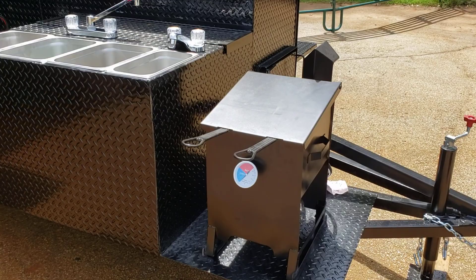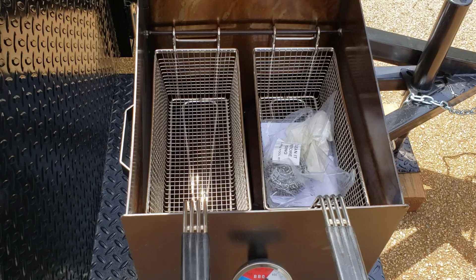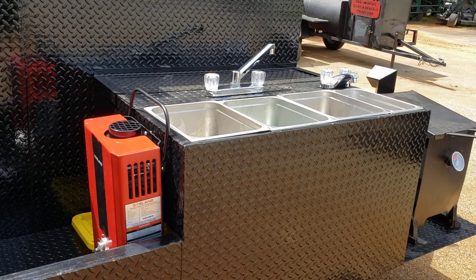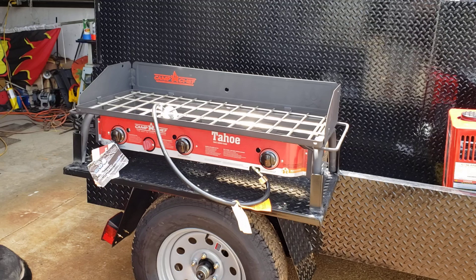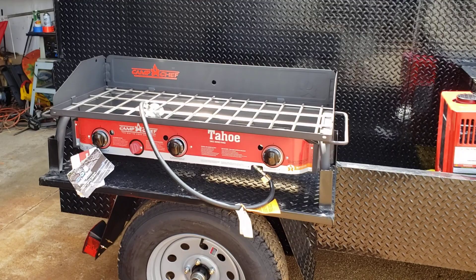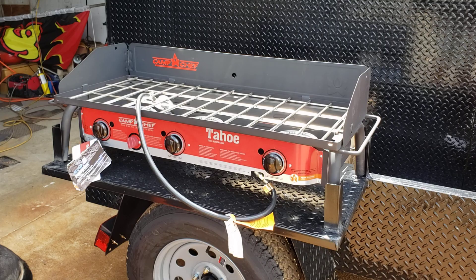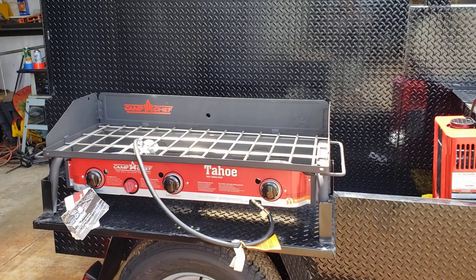It has the four and a half gallon deep fryer in the front with double baskets, triple sink with the hand wash station. This is a limited edition red gas propane hot water heater, which matches nice to this triple burner Camp Chef grill, griller, burner — the whole thing. It's mounted in there but it is removable. It's pretty hard to pull out, but it will stay in there and can be held in place with a bungee.